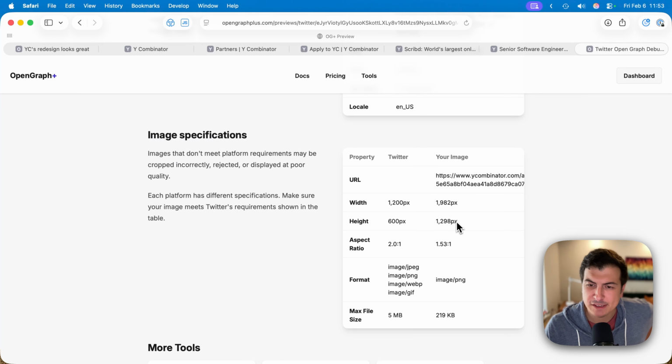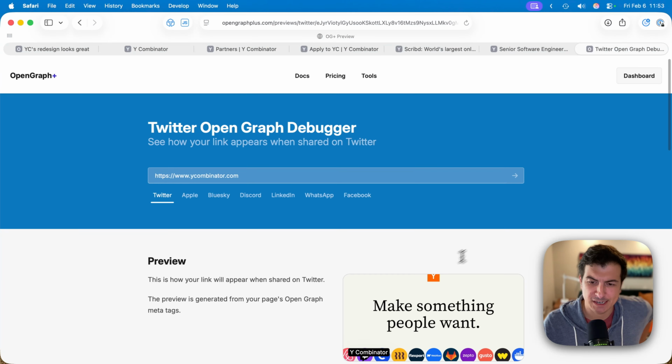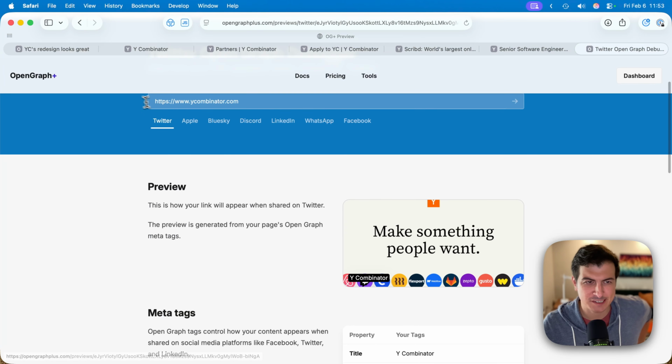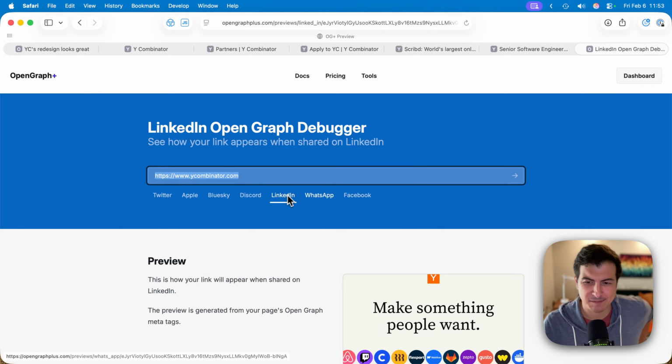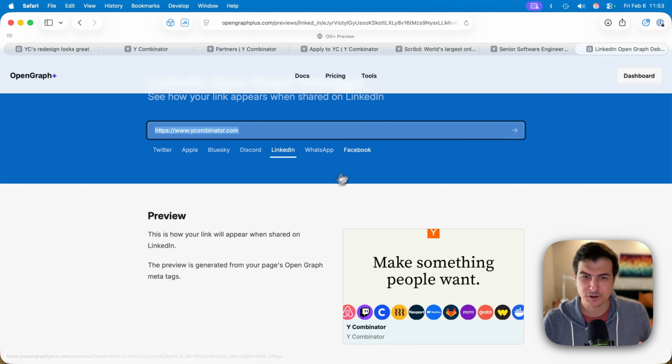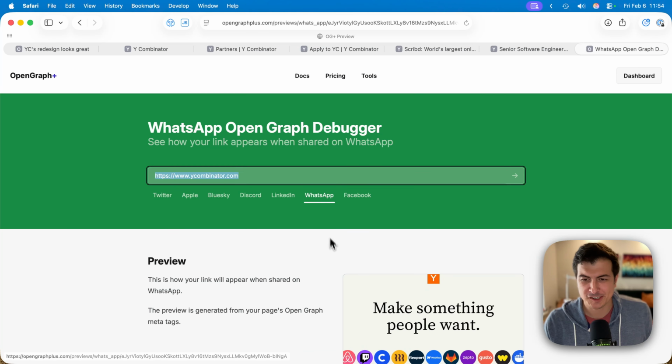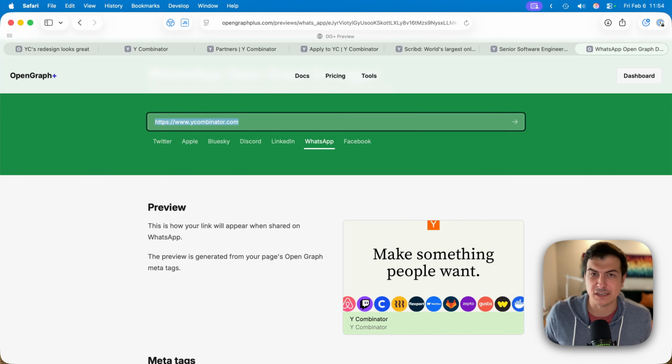So everything's looking pretty good here, but I would say this is a pretty big red flag because we can see on Twitter, this logo gets cut off. If we look at any of these other social networks, same thing, right? The logo gets cut off the top, and that's just not really something that you want if you have a logo. Ideally, you can see the whole logo. And I think a quick fix that we do here is just put an image up here that's a 2:1 ratio.